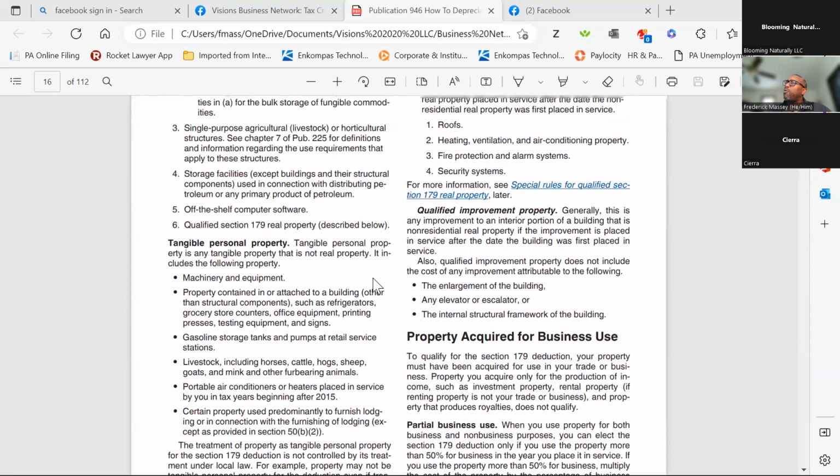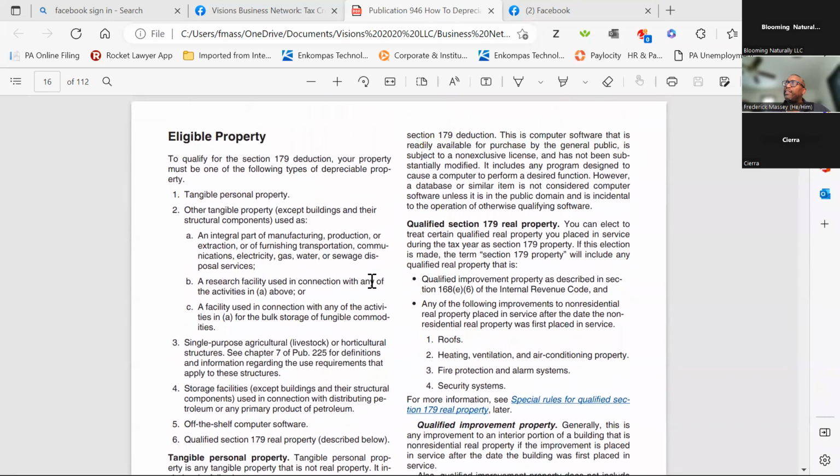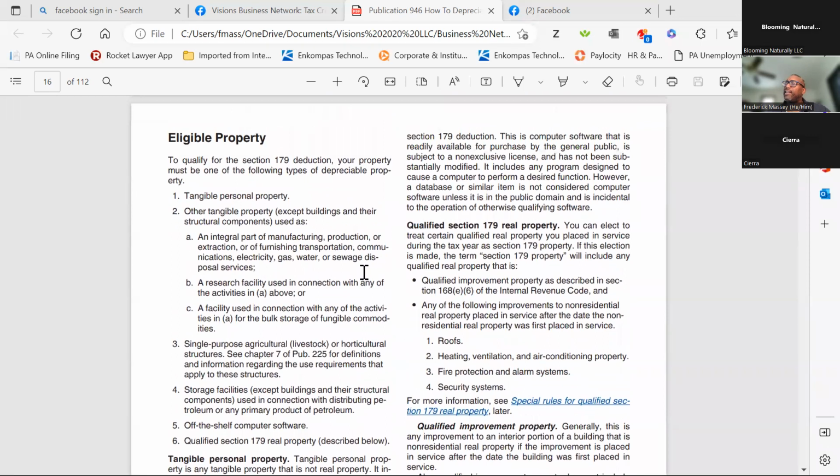So any questions on that, the 179 deduction you can take? Just to recap, that 179 deduction allows you to take assets that you normally have to spread that cost over your useful life. It allows you to take that asset purchase in the year of purchase and deduct that. That's a good thing to take, but keep in mind, it has to be an asset.